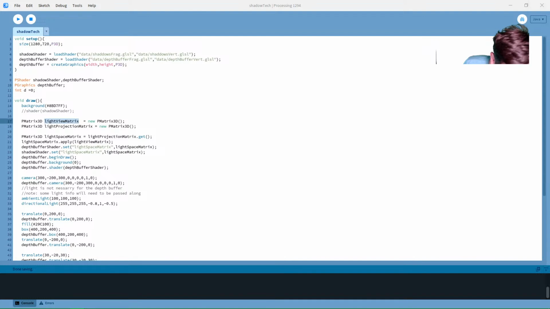There is an ortho. There is a way to do orthographic projection, which we're going to need to do for the light space anyway, because it's a directional light and not a spotlight or positional light. So it does a lot of calculations. modelview.set, and then it has a 4D matrix of all this stuff.